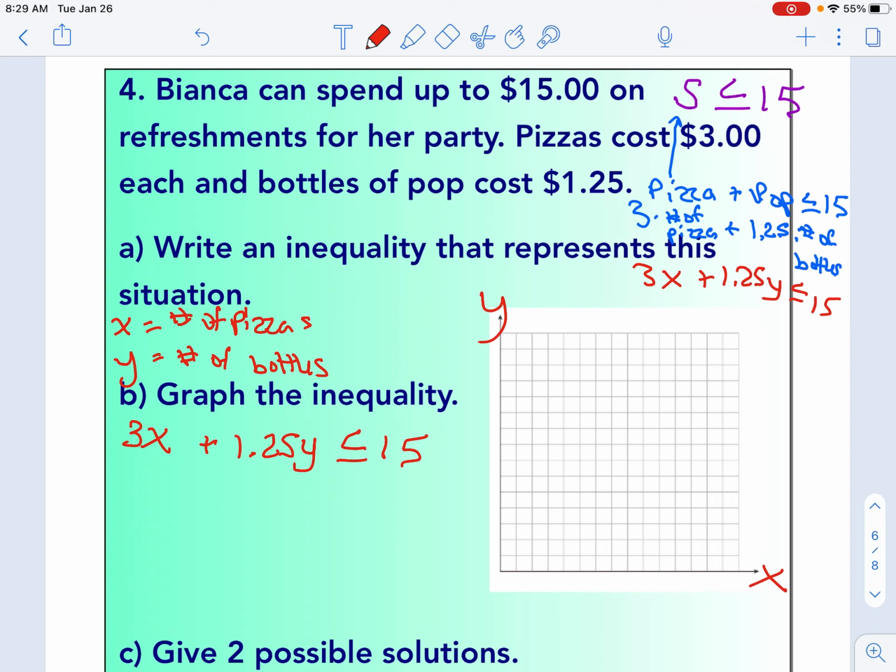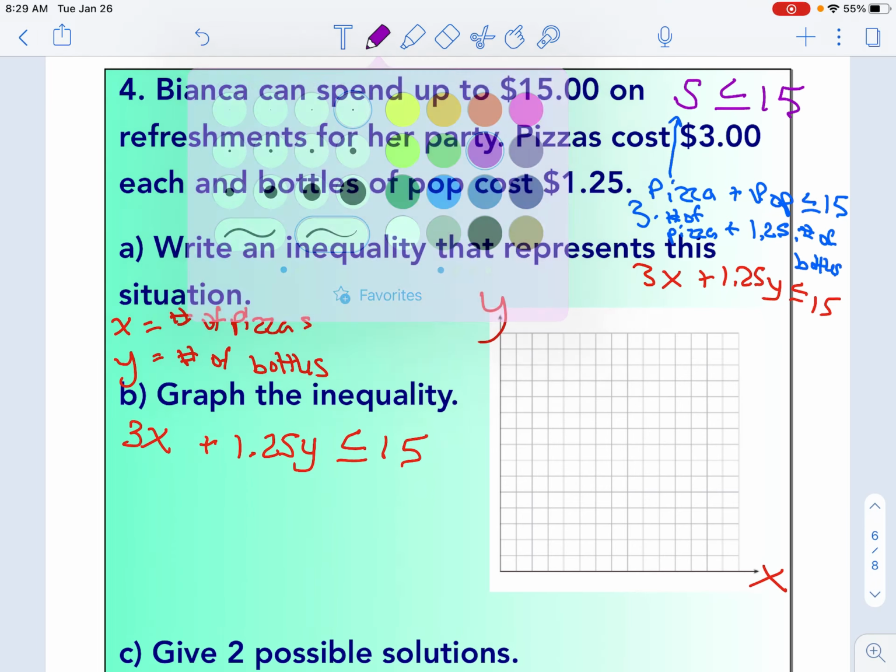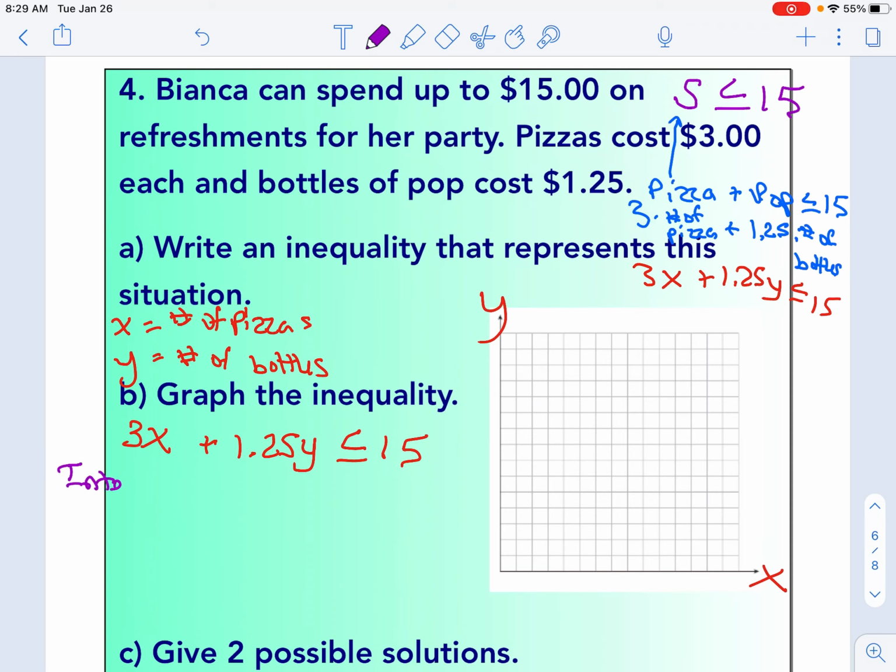Now, you could solve this and put it into slope-intercept form, but you are actually going to get kind of a decimal number for your slope. It's not going to be easy to graph. You could change it, but remember, another way we could graph is using the X and Y intercepts. Our X-intercept is the ordered pair where it crosses the X-axis here. And the ordered pairs on this line are always our X value, but the Y is 0.